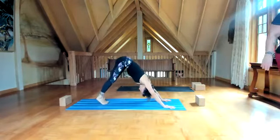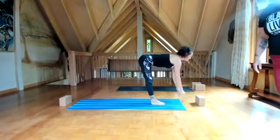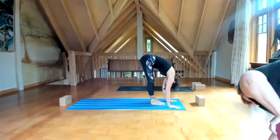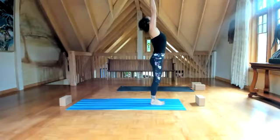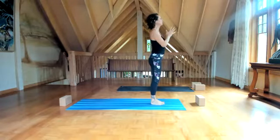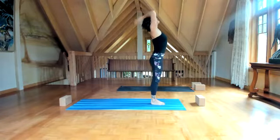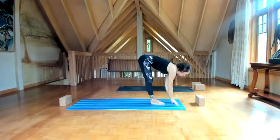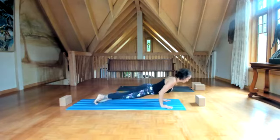Walk or hop to the top. Halfway lift. Forward fold. Rise up. Palms to the heart. Inhale, arms reach up. Forward fold. Halfway lift. Chaturanga. Cobra or up dog.